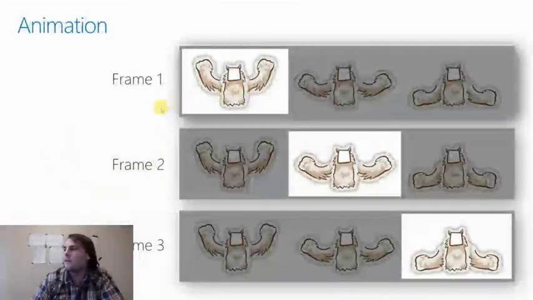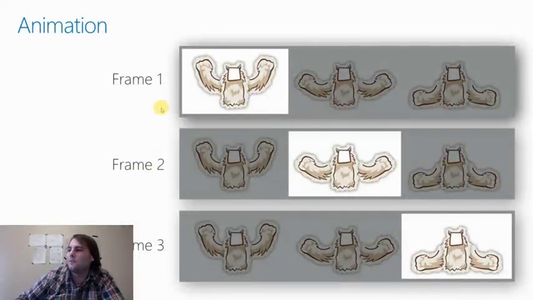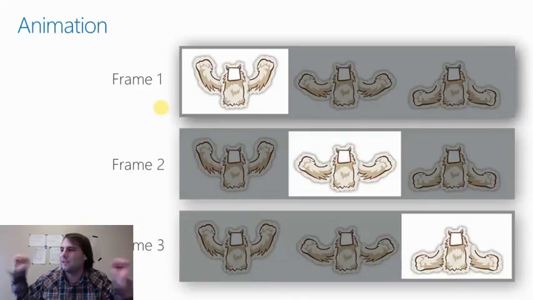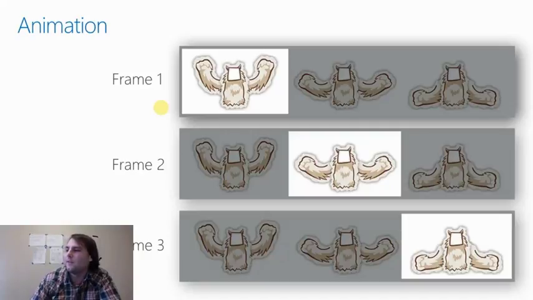As you see here, we'll have an update. It'll do frame 1, the first update, and then so many ticks later it'll go to the next frame. It'll hit frame 2, and then a couple ticks later it'll hit frame 3 in this loop, and that'll give you the motion of the Yeti going back and forth.